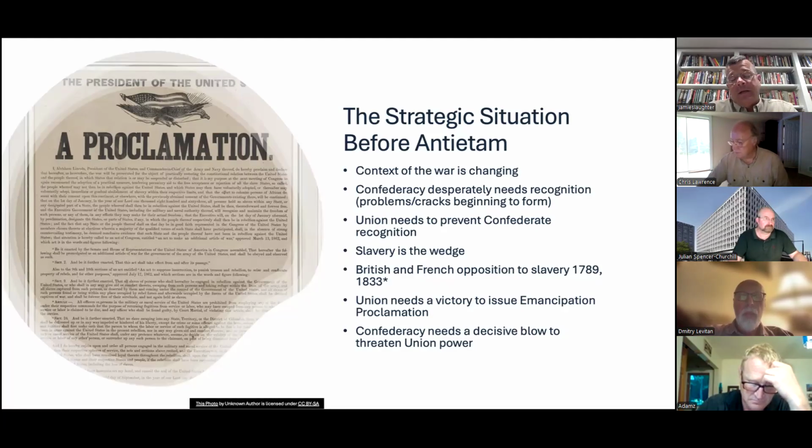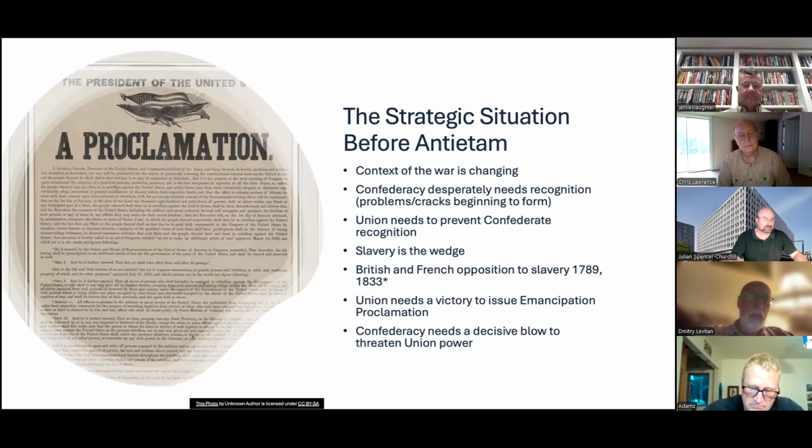Lincoln decides, and he writes up an Emancipation Proclamation, and Lincoln wants to use slavery as a wedge to permanently distance Britain and France from the Confederacy. France had technically outlawed slavery during the Revolution in 1789. Britain had outlawed it in '33. There's an asterisk there because not all of these slaves in Britain were freed until 1844. Parliament basically bought the freedom of the slaves in the British Empire in 1833, and that's how it dealt with eliminating the institution of slavery inside of the empire.